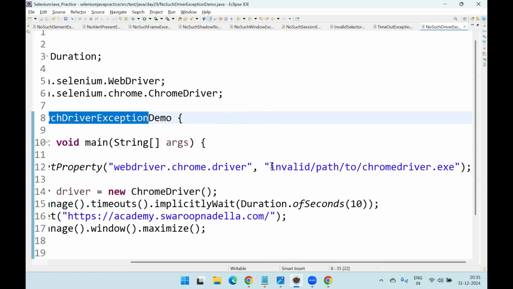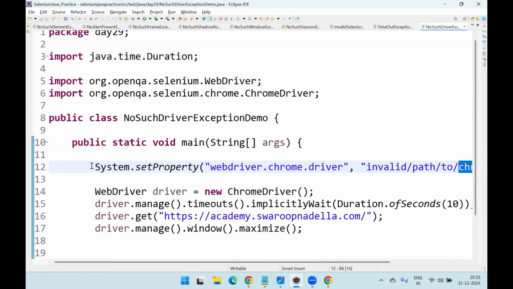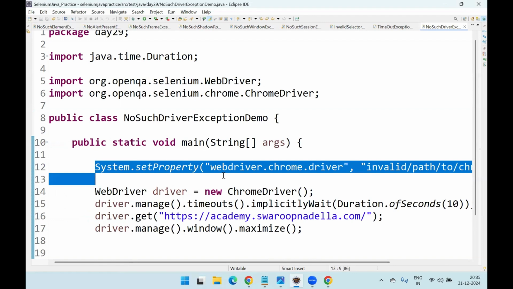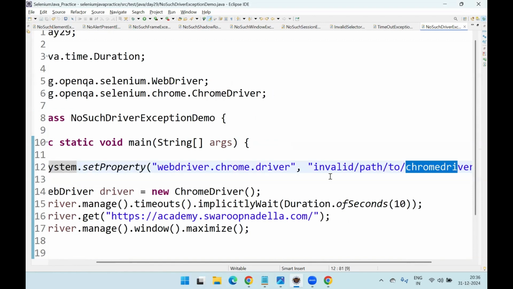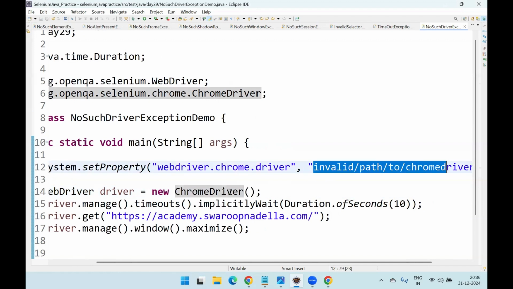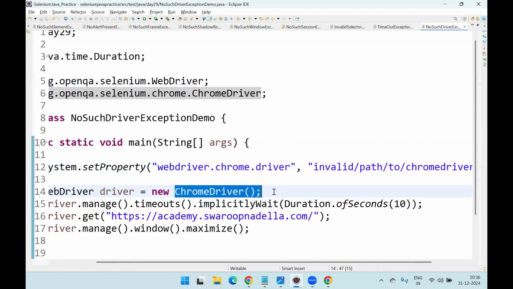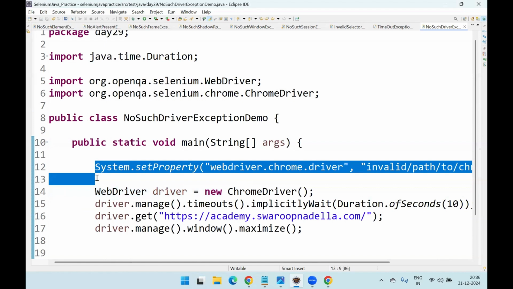Also, in case you are giving the correct path, but in that path this Chrome driver exe file is not available in your computer, then also this no such driver exception will happen. In Selenium 4, this step is optional, but in case you want to use it, it is totally okay. But the latest Chrome driver exe file you need to bring and put in your local, and that correct path you have to give, and the same Chrome browser should be installed in the machine. The Chrome driver exe file and the Chrome browser version should be matching, then only the automation will work. So this is taken care of by Selenium Manager in the latest Selenium version.